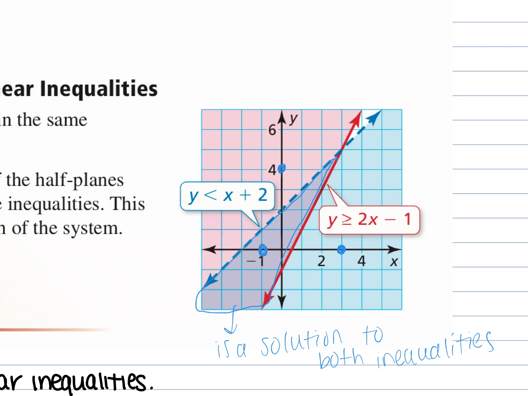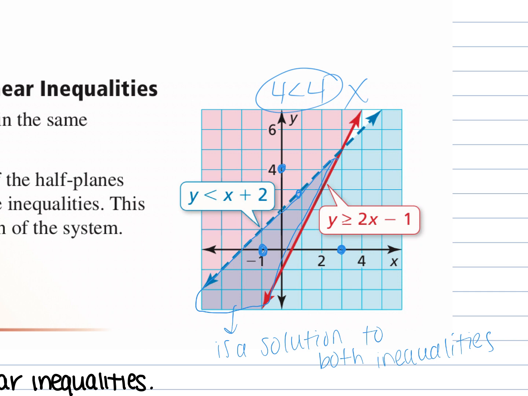What if it's on the dotted line? If it is on the dotted line, it does not work for the dotted line's inequality. Remember, those dotted lines represent your boundary line, but if you're on the line, it's not going to satisfy that inequality. Because you're going to get something like 4 is less than 4, right, Matthew? And this you would say does not work, right? You can have any number that's slightly less than 4, but you cannot have 4 there.